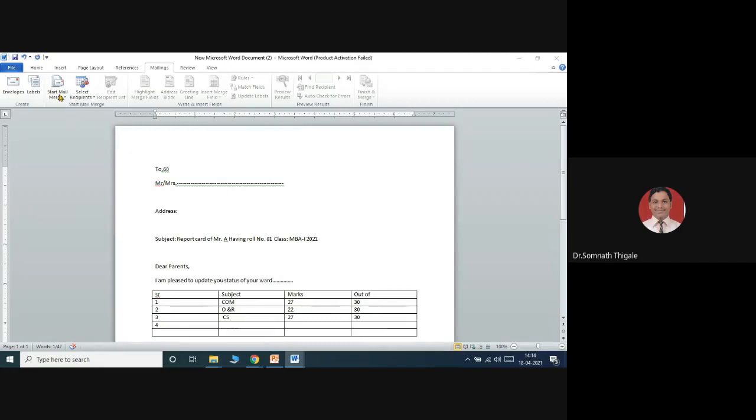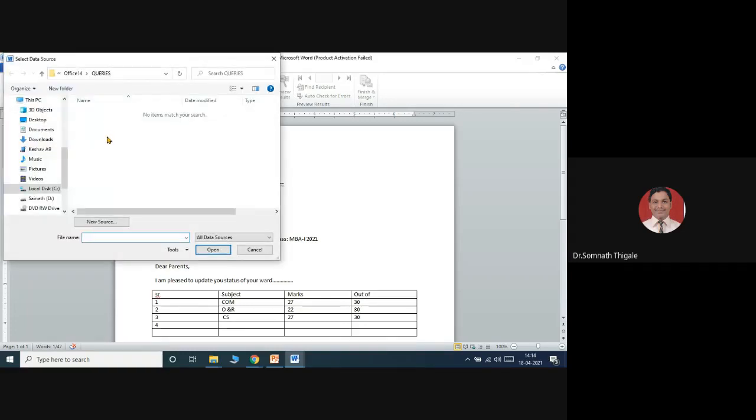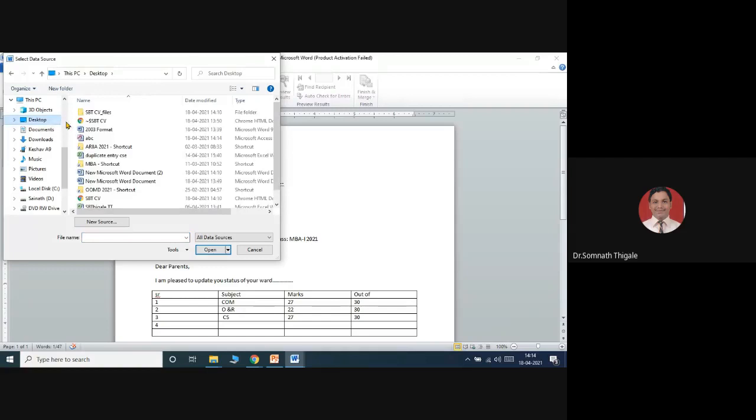Then select the option start mail merge. Select this letters. Start merging. Select the letters option and select the recipients. Use existing list. The existing list is there on the desktop. ABC.